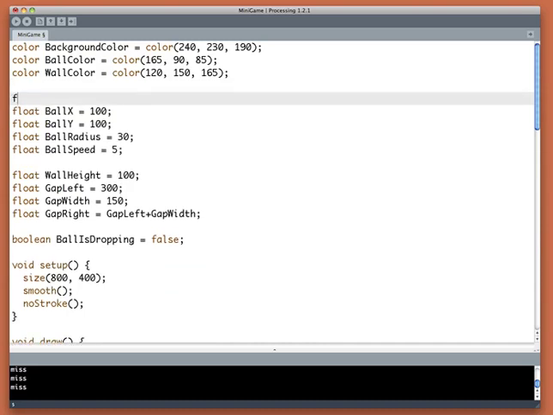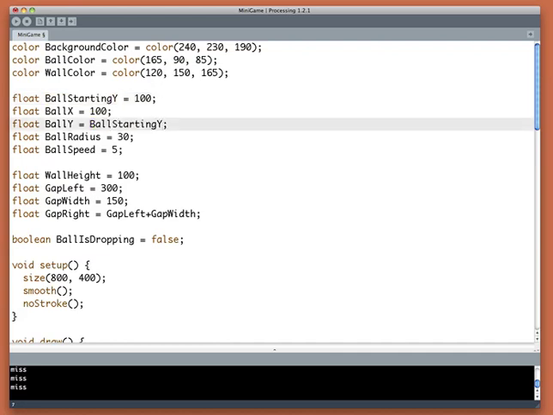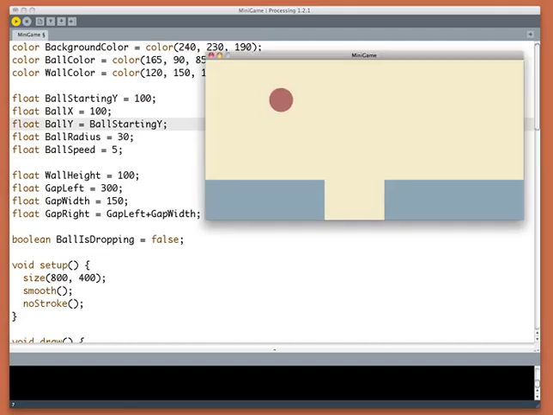So let's figure out what ball starting Y should be. That's the value the ball should have when it starts out at the left side of the screen. Well, we're using 100 for ball Y, so let's use 100. And then I'll just say ball Y is ball starting Y. So now let's run this. And I'm going to hit the space bar really soon. Miss. Miss, but it's restarting the ball. This should be a goal. Yes, it's a goal. All right, so we pretty much have a functioning game here.